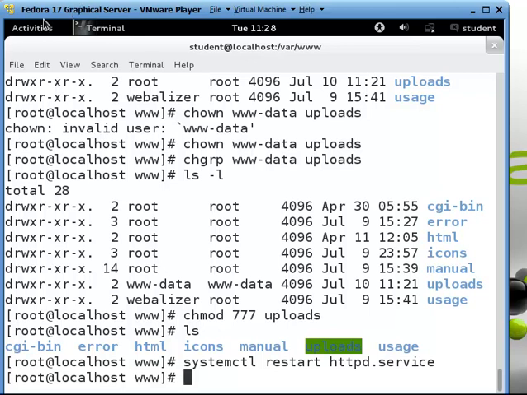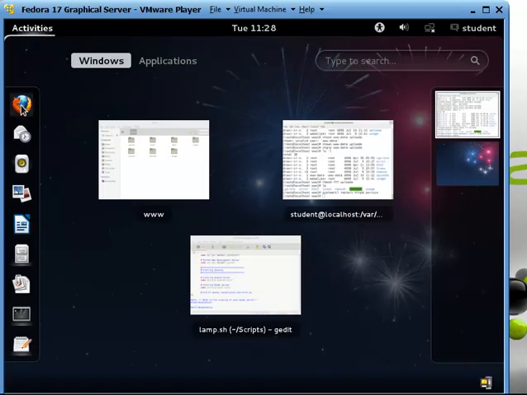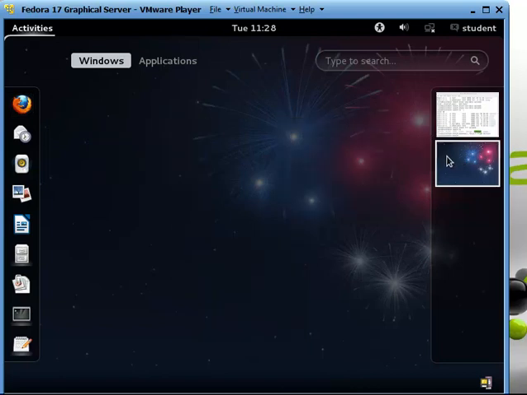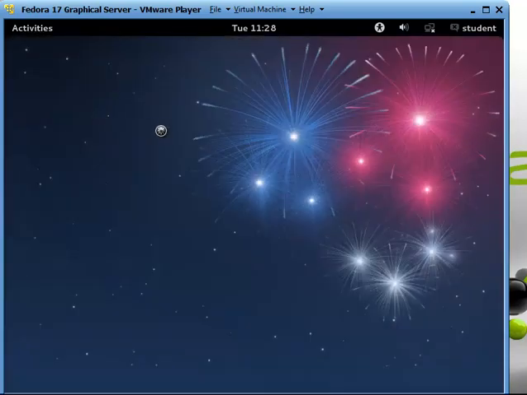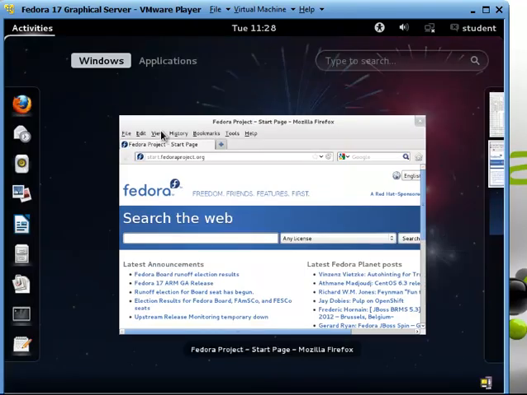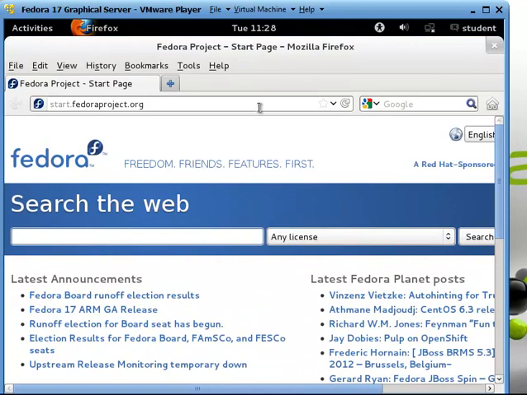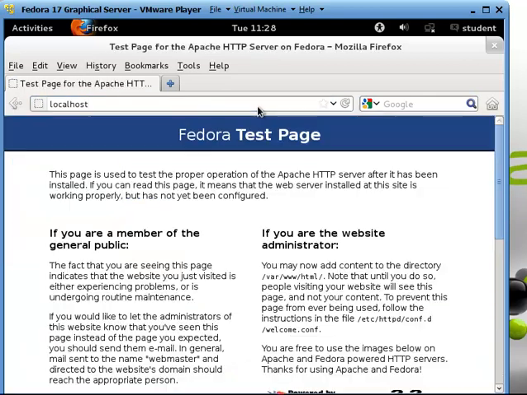When your Apache server is running correctly and all that good stuff, I'm going to put this on a different desktop. Why not, right? Because I can. Actually, because it keeps it more organized, because I'm really getting annoyed with all these windows overlaying each other right now. It's really bugging me. I like my multiple desktops, quite frankly. Alright, so if I say localhost like this, enter, bam, test page came up.